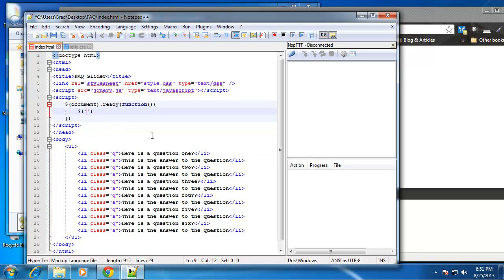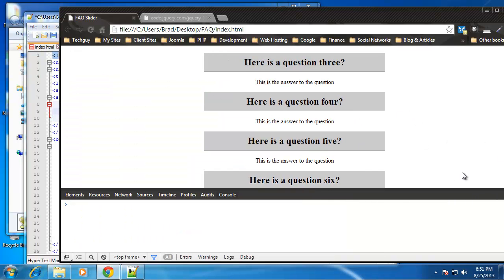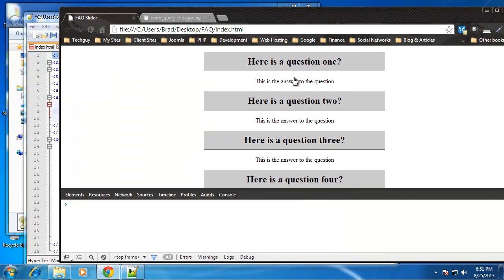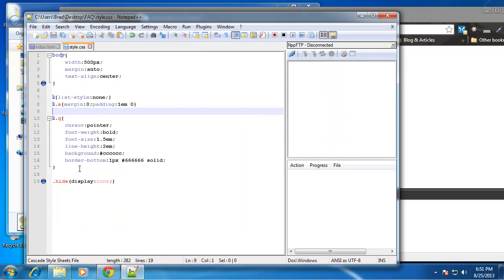So all I have to put in here is li.a, just like as if we were adding some CSS to it. Alright, so what I want to do is hide all the answers. If we look at our page, you can see we don't want all these answers showing. So we can do that by adding the class called hide that's set to display none.